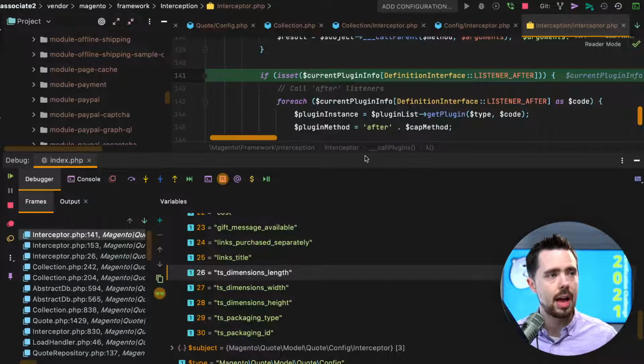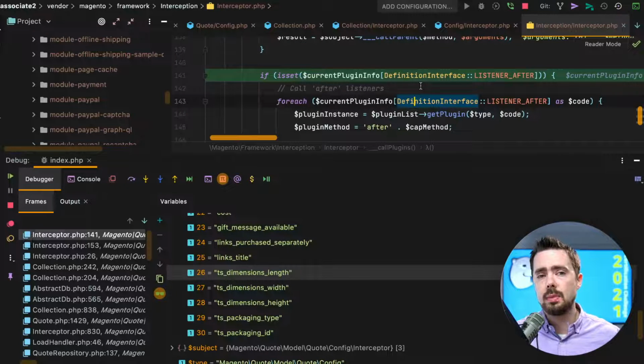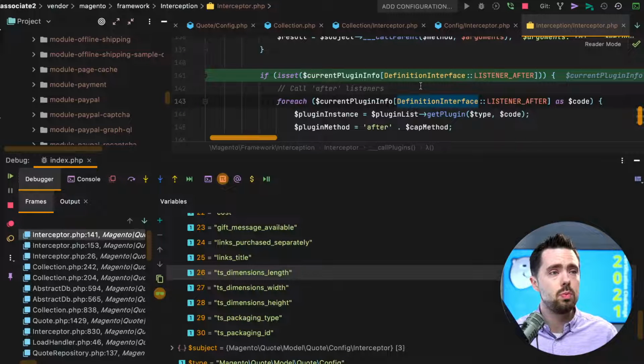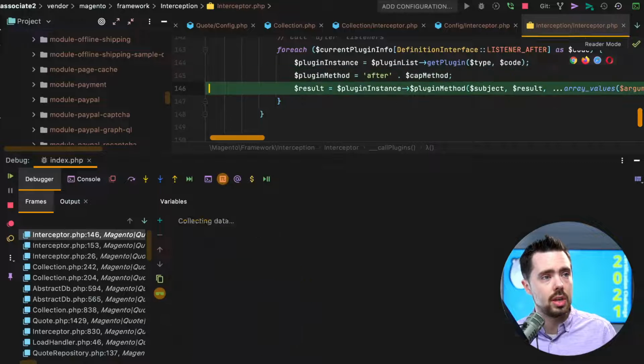So we have that. But also the other thing to notice is if we wanted this to be flexible, remember XML is not flexible, it's static, so we can set values there, which is great, but it's not necessarily able to be easily edited. So we can also use a plugin. Plugins are great to use, but don't use them if you're just setting a static list of attributes, like passing a constant array. Don't do that. Use the XML if you're going to do that. But if you need it to be variable for some reason, honestly, I don't know why it would need to be variable, you could use a plugin, which looks like somebody's using a plugin here.